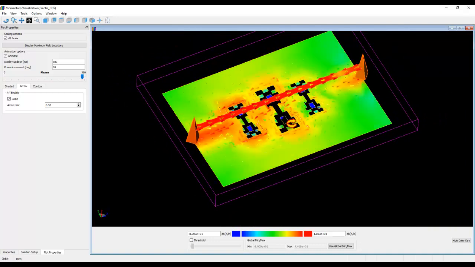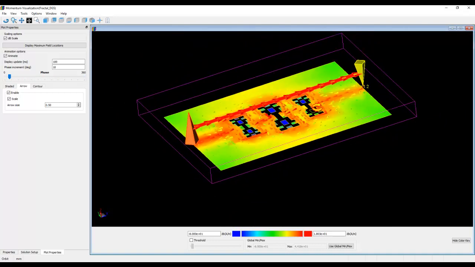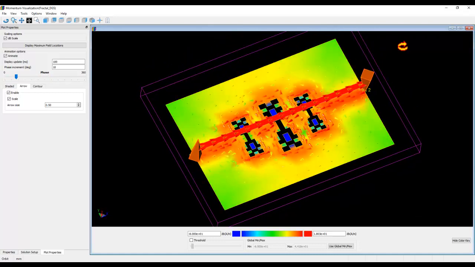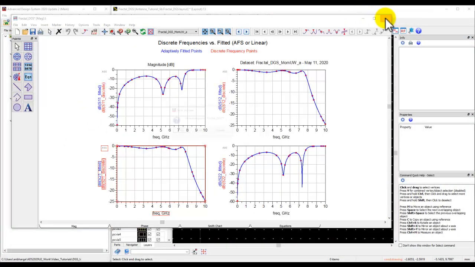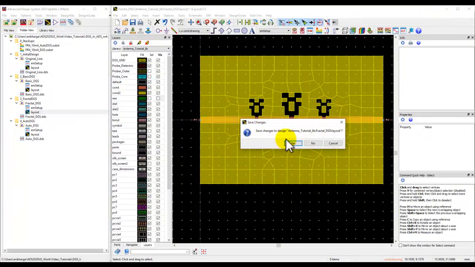And the shape of this deformity, or the defect ground plane, controls that inductance value and the capacitance value. That's how the whole concept works. But again, refer to the reference tutorial I talked about earlier, and you can watch the link in the tutorial box and the description box below this video.